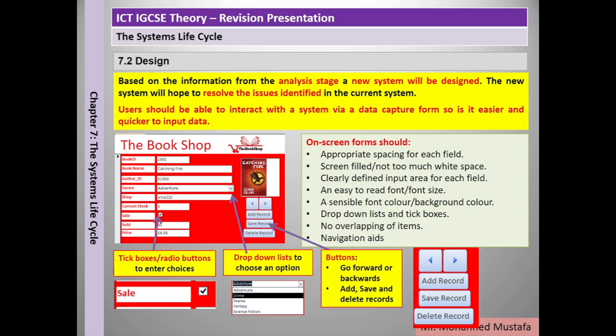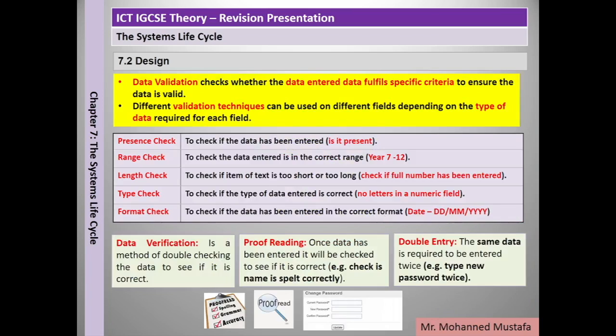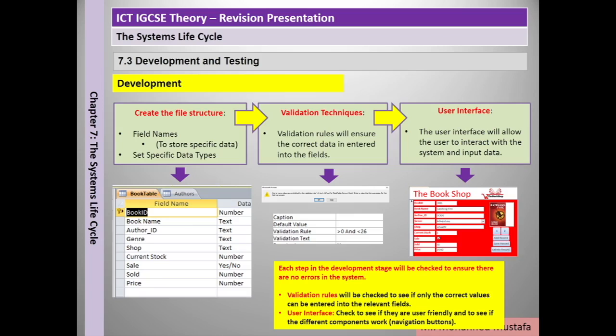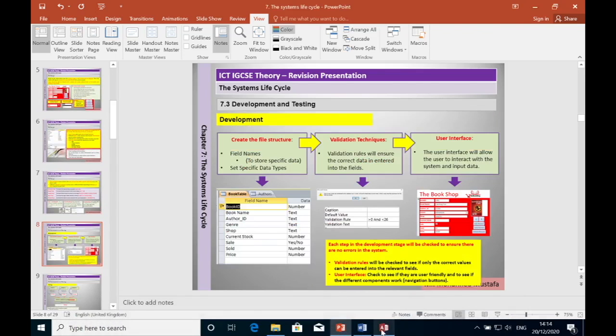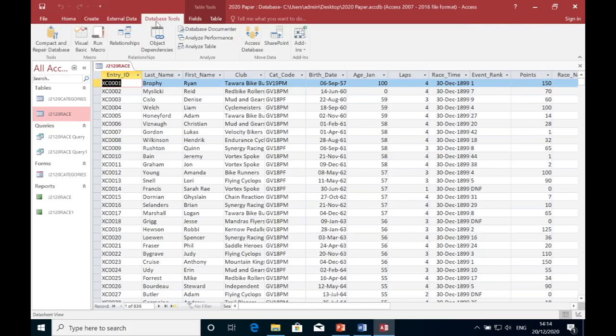And you make sure that you put some kind of notes, like the forms should follow the following standards to make them more attractive. On paper, you will put down the name of the validation technique that you are going to use and where exactly. Yes? After you do that, you can move on to the next stage, which is the development stage. Meaning, after you make sure that everything is documented on paper, you know your plan, you know your map, you know the steps, you can now open your application, such as Access, and start creating tables or importing tables or using the application to design your system.